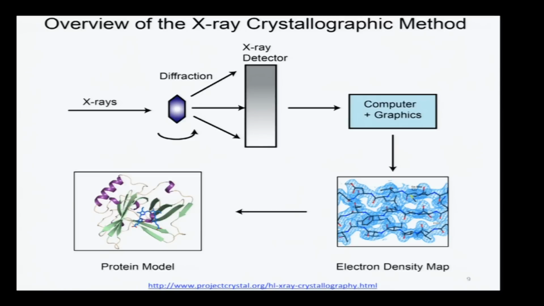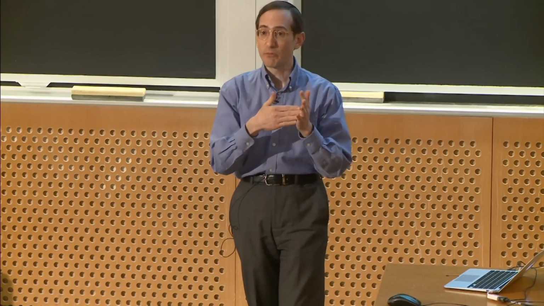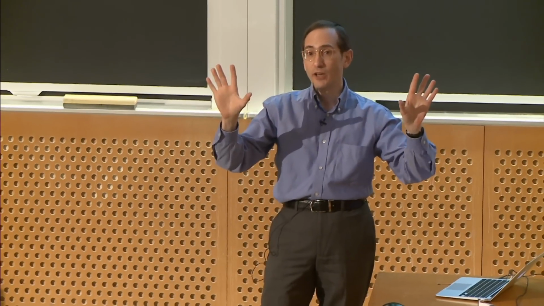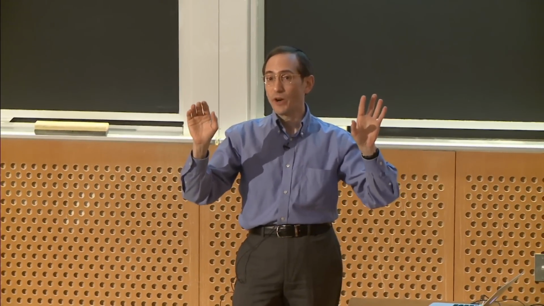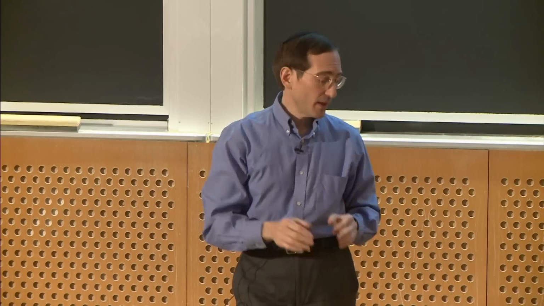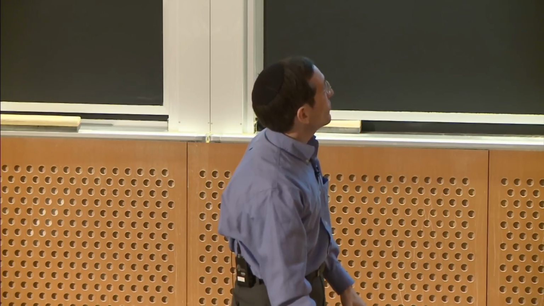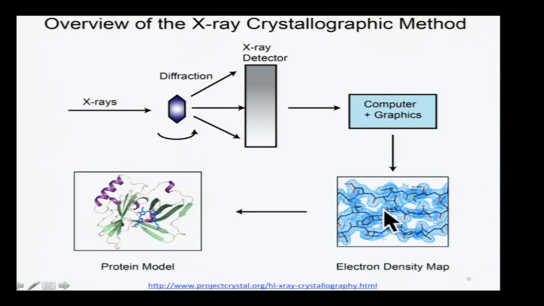Now, most of the X-rays, what are they going to do? They're going to pass right through, right? Because X-rays interact very weakly with matter. But a few of the X-rays will be diffracted. And from that weak diffraction pattern, you can actually deduce where the electrons were that scattered the X-rays as they hit the crystal. Okay? And so this is a picture, the lower right, of electron density cloud in light blue with the protein structure snaking through it.